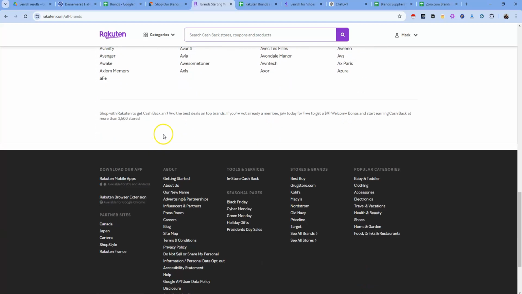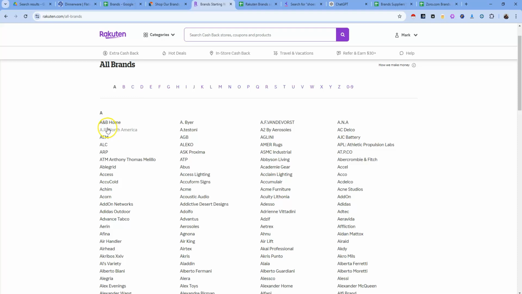So the brands that you will get from Rake It In, and these are only the brands under the letter A. The brands list you will get from here, if you go to each letter, is going to be enormous and is going to span many different suppliers, thousands of different suppliers.